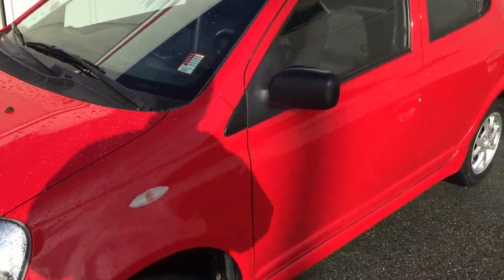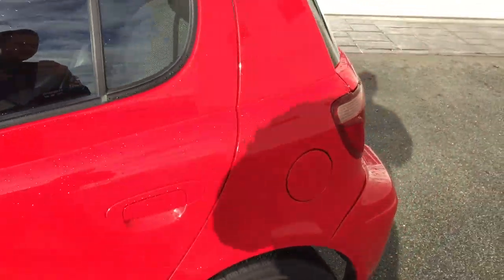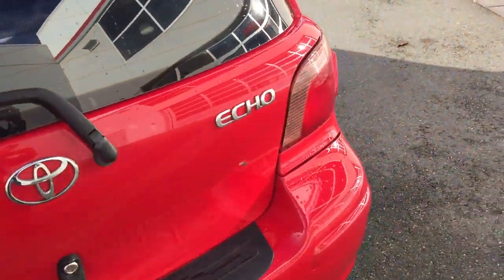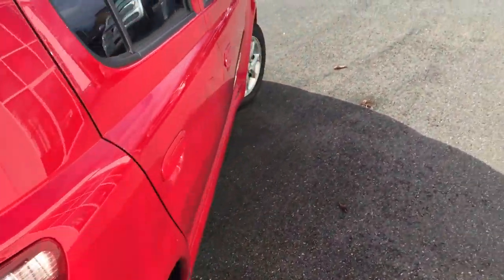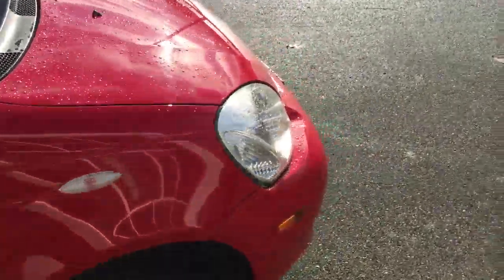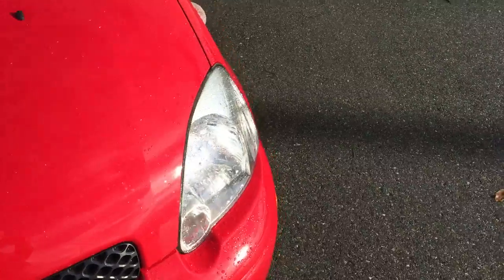This is a local customer trade-in and they've owned it since new. Originally they lived in Ontario, and the car had about 16,000 kilometers in 2006 when it made its way to BC after they moved out here. This is an RS model, which is quite rare and was kind of the sport edition, similar to the SE they have now.